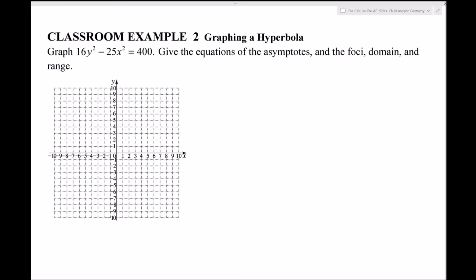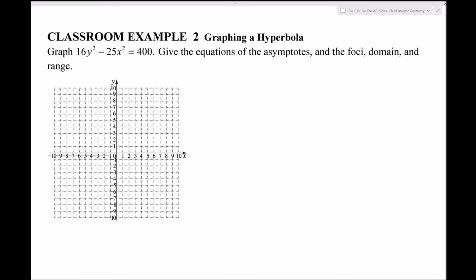Example 2, we'll graph another one. And this one, if you look at the equation, you don't see any translations. And that's going to mean that we're going to have a center at the origin again. So we'll do another one of these. I'm tempted to stop there, but I think I'm going to go into example 3. And after example 3, that's it for this video.